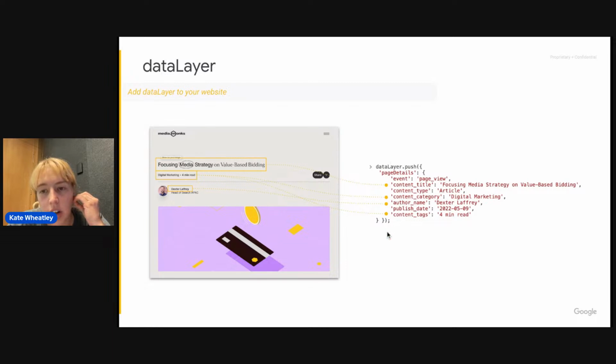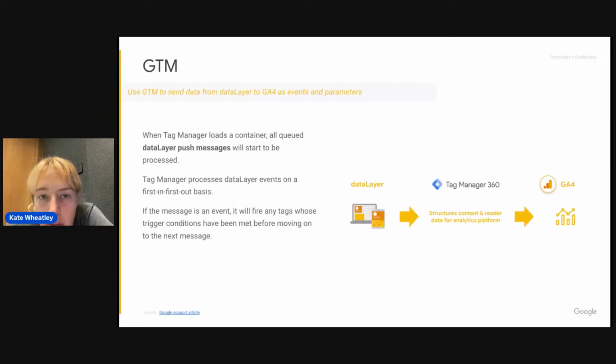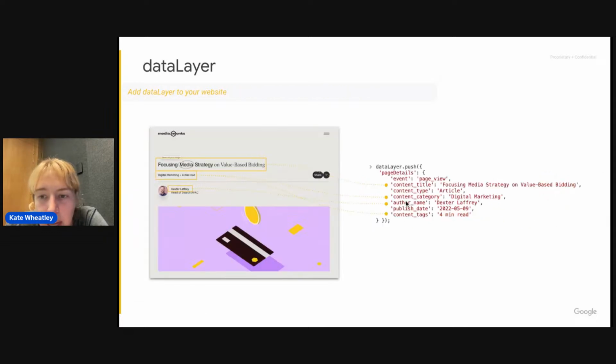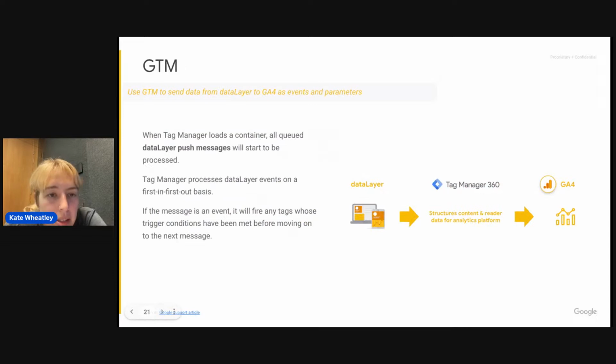So we end up in the console. So if I opened this page right now, I would see this event come through with all this information in my console. Now, that means that from there, we can use Google Tag Manager to pick up that information. So the next step is where we actually collect it and send it to GA4. So in that example I gave just then, the event was page view and all the data that came along with it, all that contextual metadata stuff, would be our parameters. Okay, so that's the GA4 terminology: event, page view, parameters, all these things.